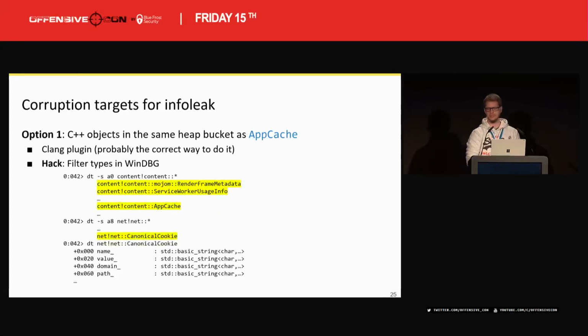And it has as the first member the name of the cookie. And this is a string, which in turn has as its first member a pointer to the string data. And with our decrement primitive, we could decrement that pointer so that it would point lower in the heap. And now if we read back all the cookies from the renderer, we get a cookie that has a name with a lot of 0 bytes and some interesting heap pointers in it. So this is what we ended up doing in the end.